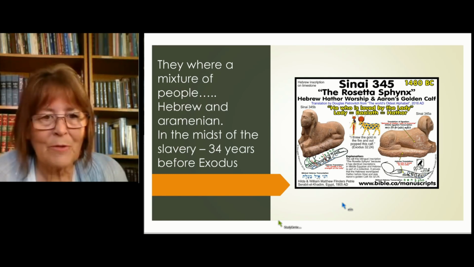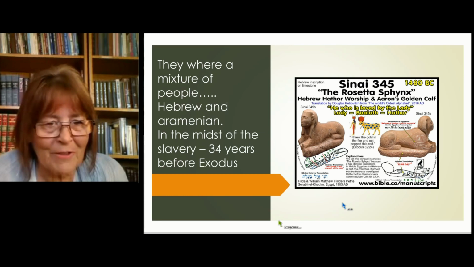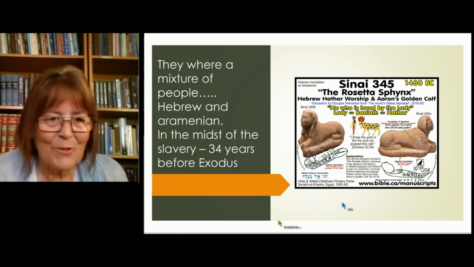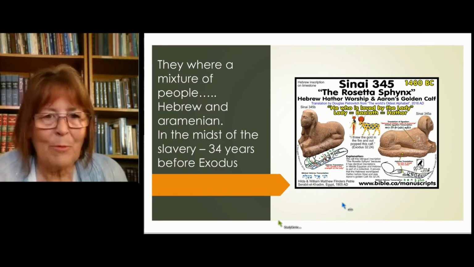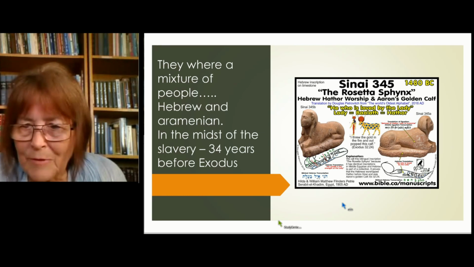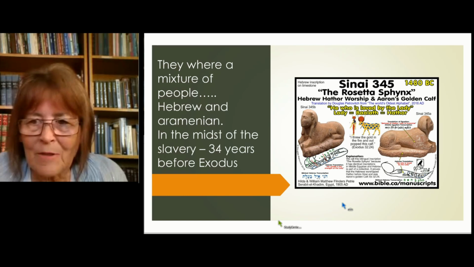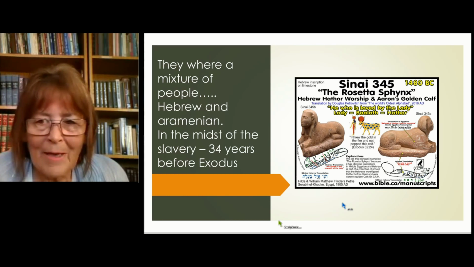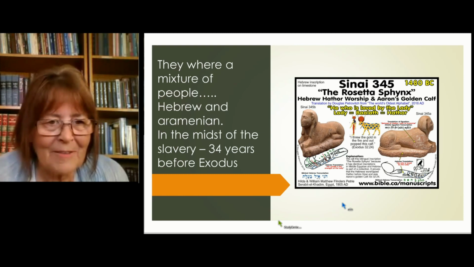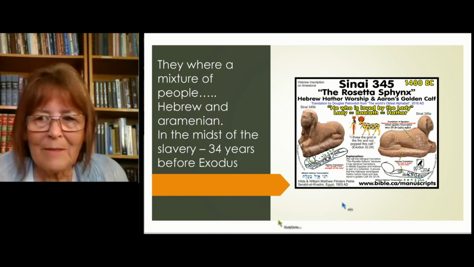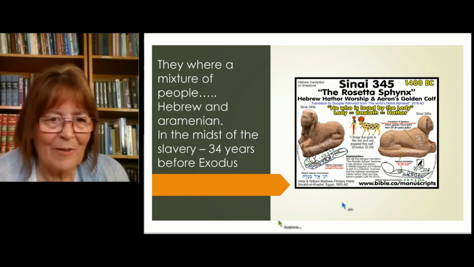Why we know that is because Abraham had 300 servants from Aramea, not Armenia, but Aramean. And where were they during this time? Of course, they too went to Goshen, even if the Bible doesn't say, but in Exodus they say it was a mixture of people that went out. But back to this Rosetta Stone in Sinai, what it says here is, he who is loved by the lady. And the lady is Balat in the Sinaiticus alphabet, and it's Hathor when they read it in the Egyptian hieroglyph. But Balat is an Aramean goddess.